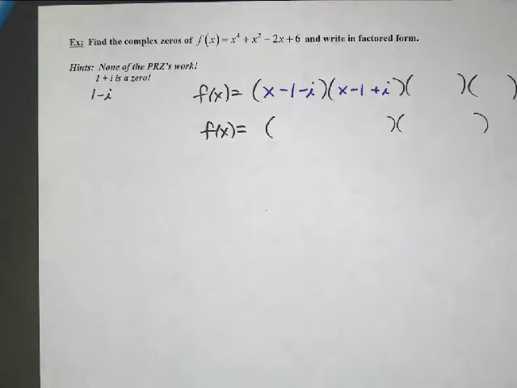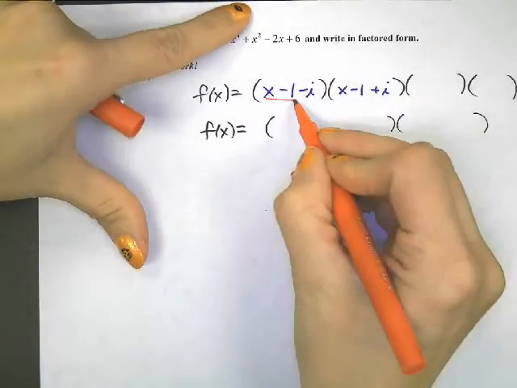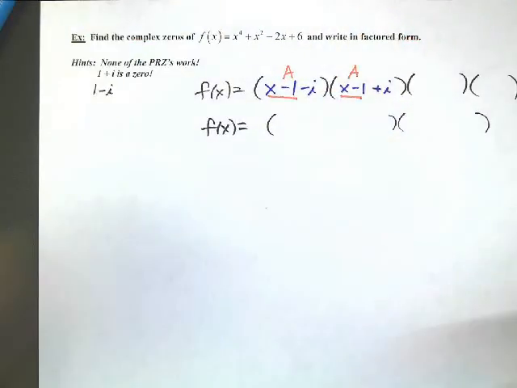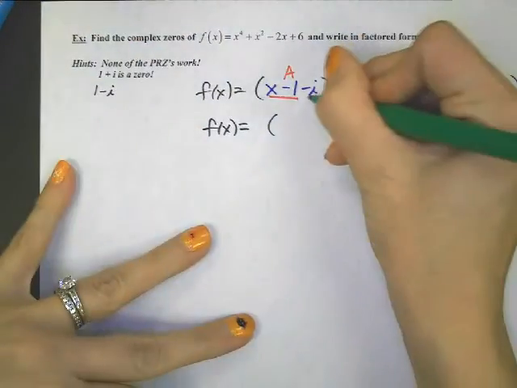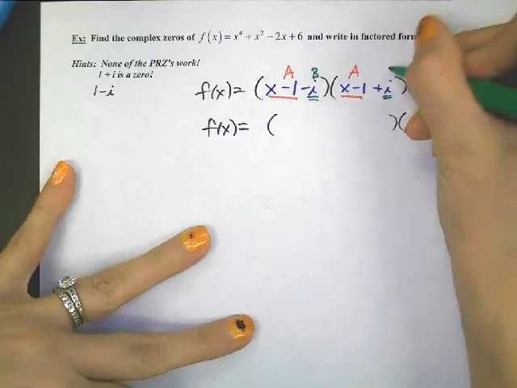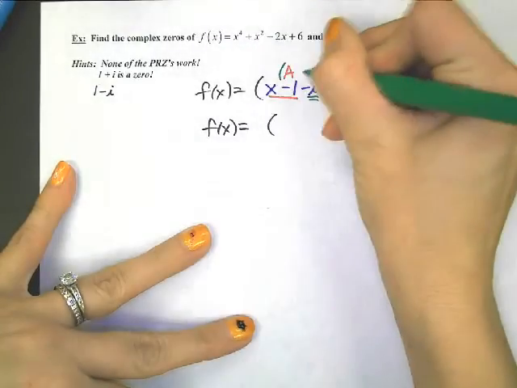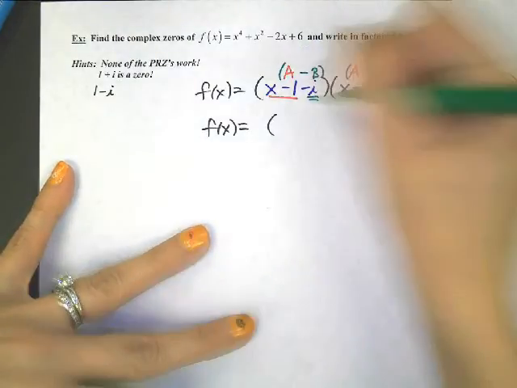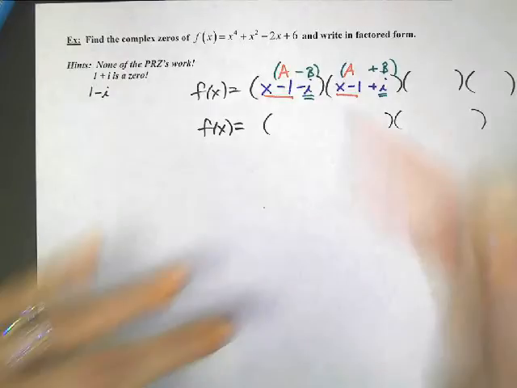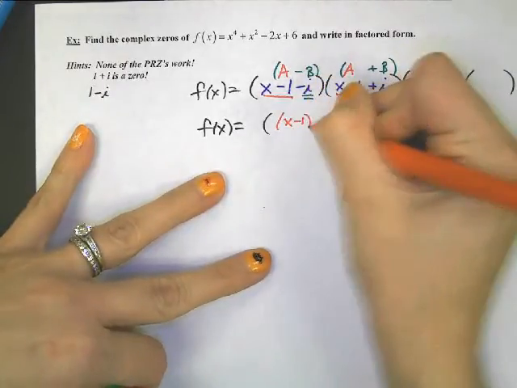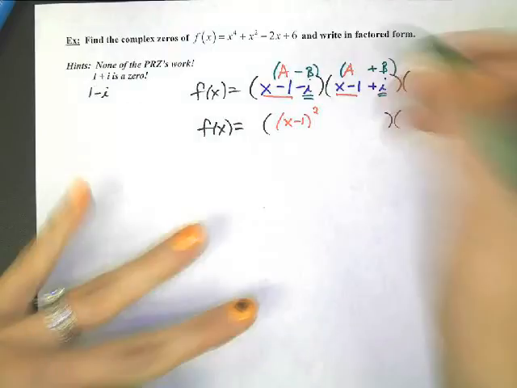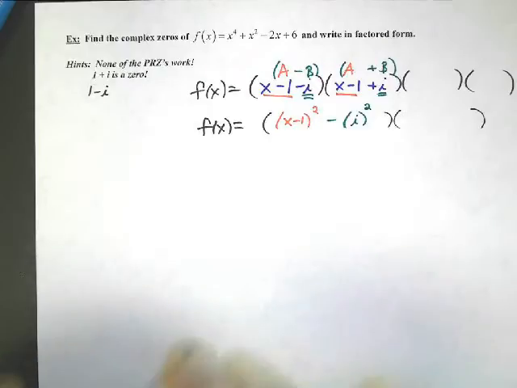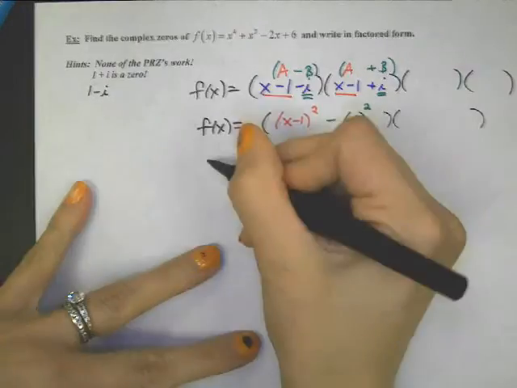So what we're going to do is look at the thing they have in common for the a part, which is x minus 1. And the thing they have in common for the b part is i. So this problem is a minus b, and this factor here is a plus b. And so the answer down here is going to be the a thing squared, a squared, minus the b thing squared. Okay, so let's go ahead and write this down.